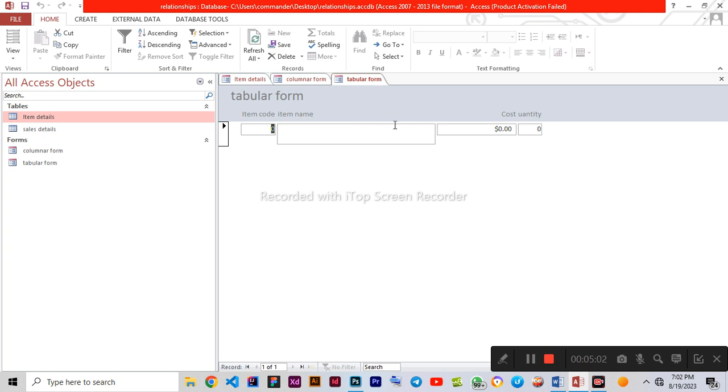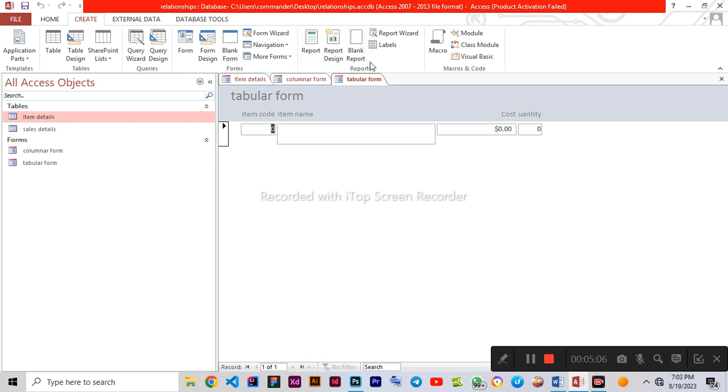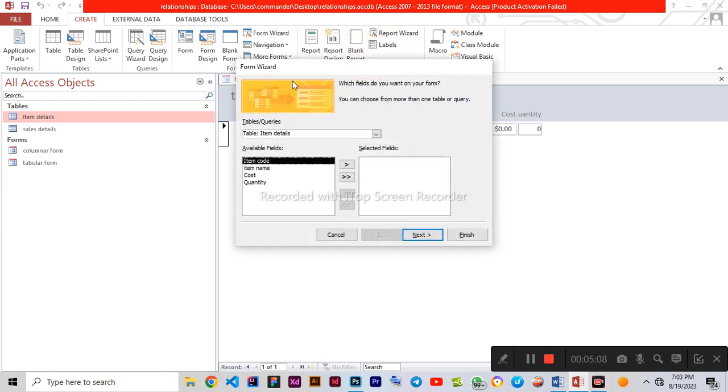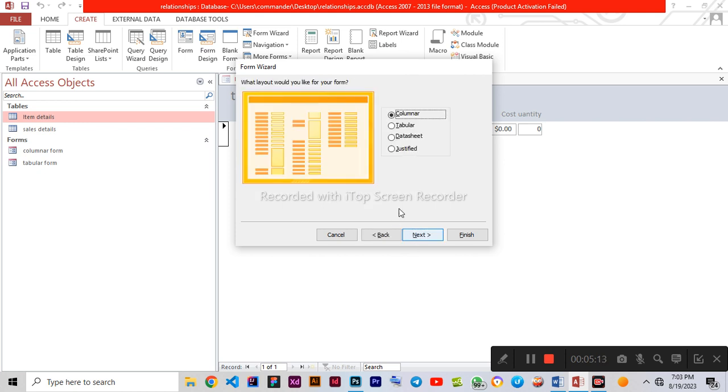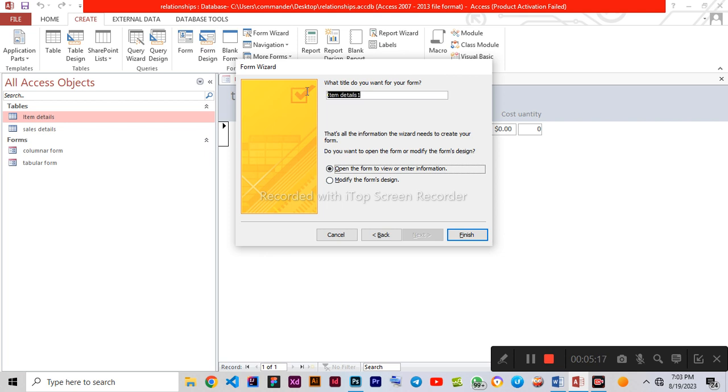Yeah, so we have our forms. So I want us to create another form, the datasheet one. So form wizard, next, next, datasheet, next. Name it as datasheet, finish.